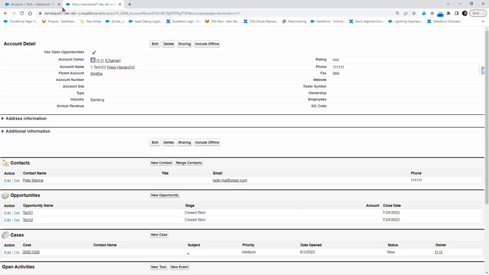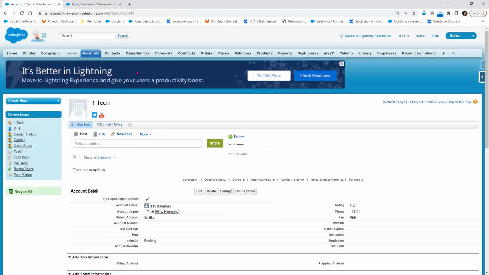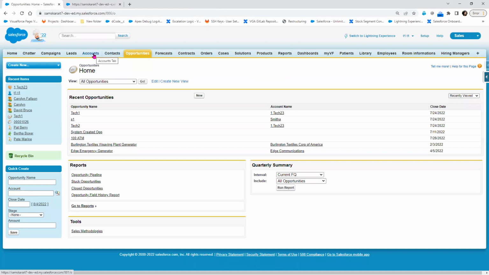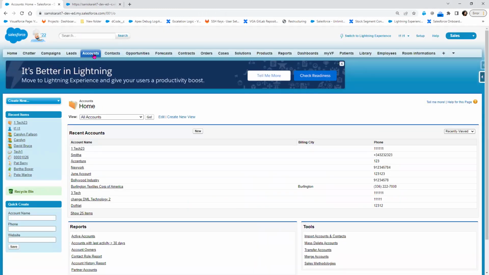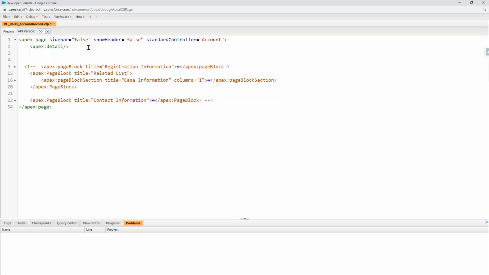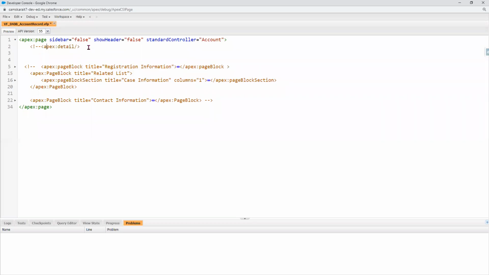Now coming to the new command, which is tab panel and tab. So we have different tabs here: account tab, contact tab, opportunity tab. So these are the tabs, right? Now I wanted to display different tabs. I'll comment this detail section.